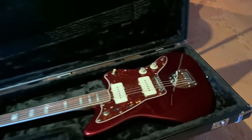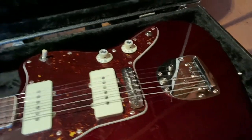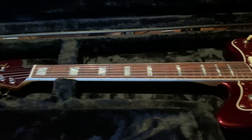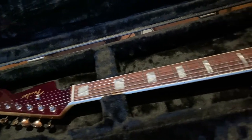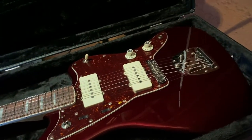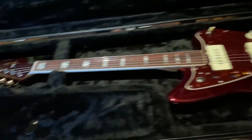Alright, so this is the Fender, made in Mexico, Troy Van Leeuwen Jazzmaster in Oxblood Red. Troy is the guitarist from Queens of the Stone Age, as well as Pussifer and a bunch of other bands. And let's see what's in here.